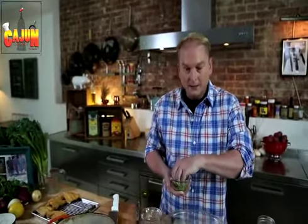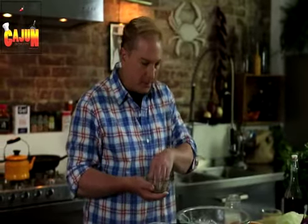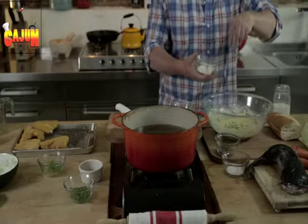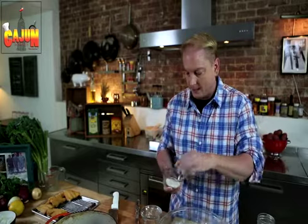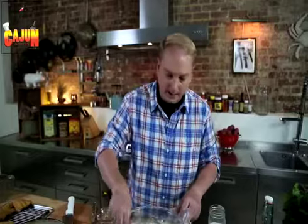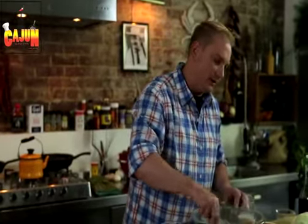Next up, we're going to add our Cajun peppers — jalapeno peppers. This is where we Cajunize it. These are Cajun puppies. Some people down south call them hush puppies, but these are Cajun puppies — basically hush puppies with a little bit of kick. You can use habanero peppers, but that would be very hot — I wouldn't recommend that for the kids. I'm going to add a little more plain white cornmeal just to make it a bit thicker. One thing about cooking down south is you can't cook a proper southern meal without three main ingredients: passion, love, and time.